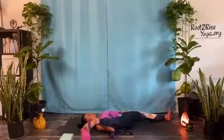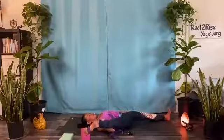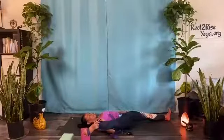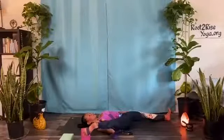Now grounding both hips and both shoulders, take a few breaths of slowly opening your right leg out to the right side. Only to the point where you don't start to lift your left hip off the floor. Let's take a few deep breaths through the nose. Steadying your gaze, one focal point. Last two breaths here in supine hand to big toe pose.